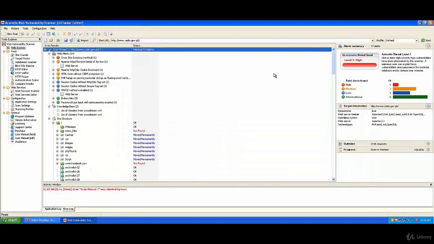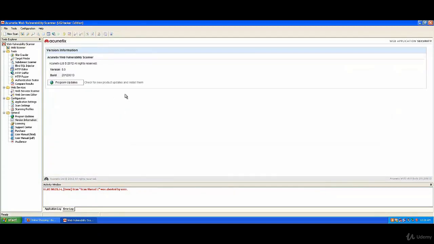So this is about Acunetix. If you wanted to dig deeper into it, you can check out more tutorials on our website about the Acunetix part. You can read more tutorials and the documentation. The Acunetix that I'm using is version 8, the latest one. Again, I'm telling you, this is not the free version of the software. You can run it in a trial mode, or you can download it from any other channel if you wanted to use it for free, which I am not suggesting you to do.